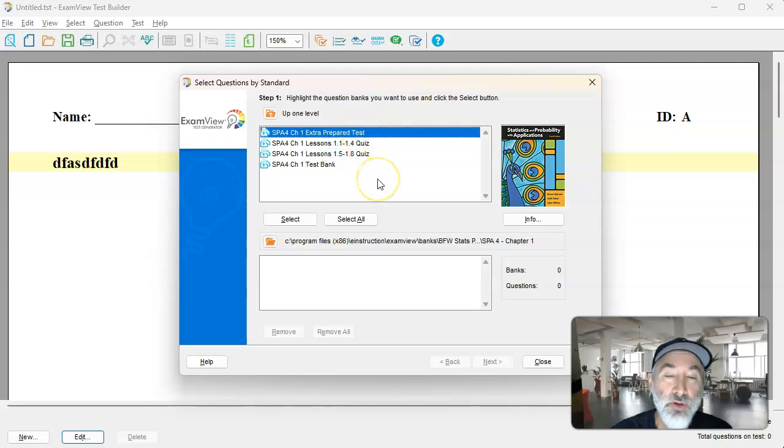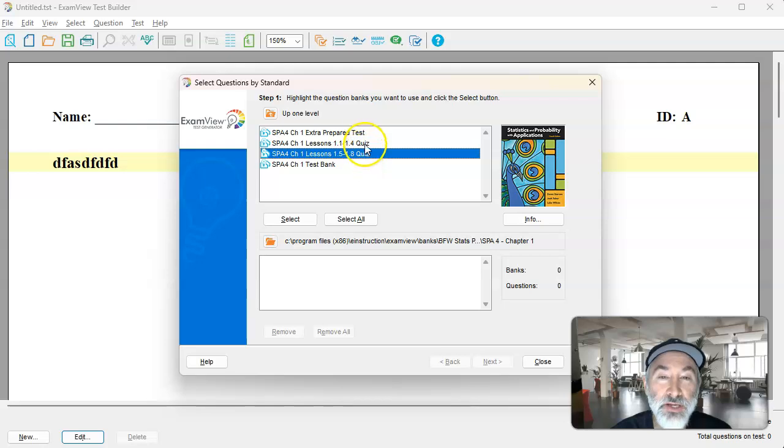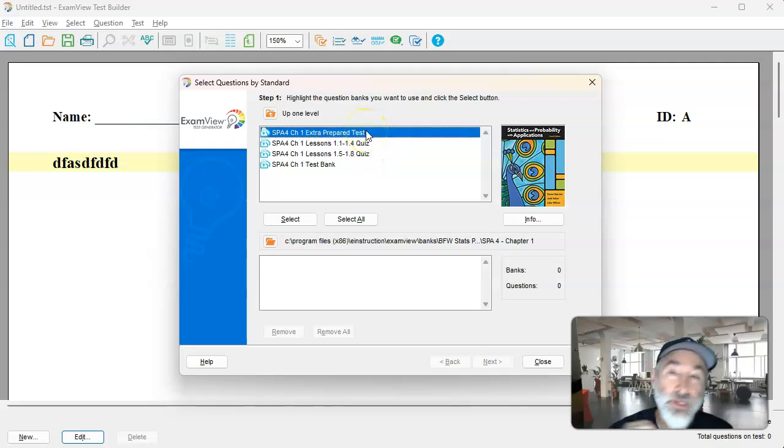And by the way, those materials are also available for you in PDF form. The three that I just mentioned are available in PDF form in BFW Achieve. If you go into the resources, you can find those quizzes, and they're just in PDF form. The nice thing about having them here is that we can modify them, and we can use the material that's in them, and we can expand on them.